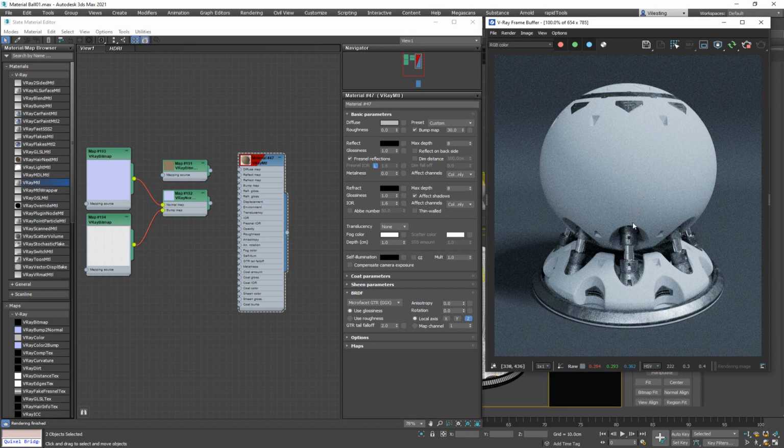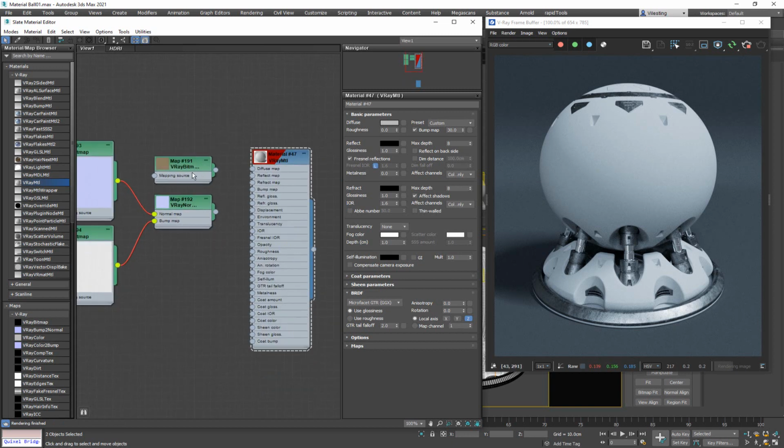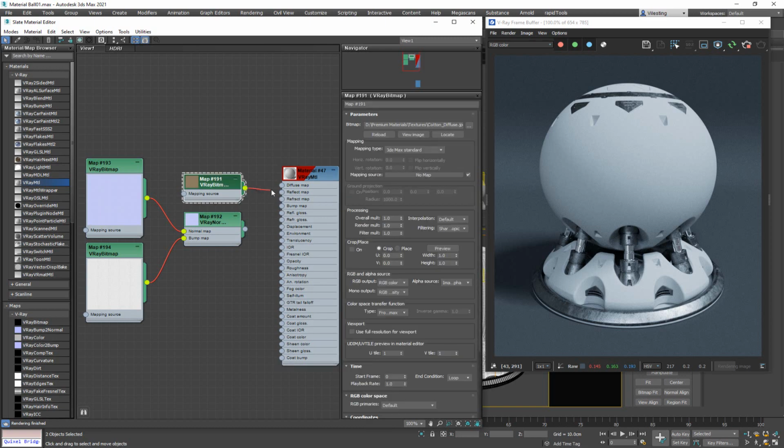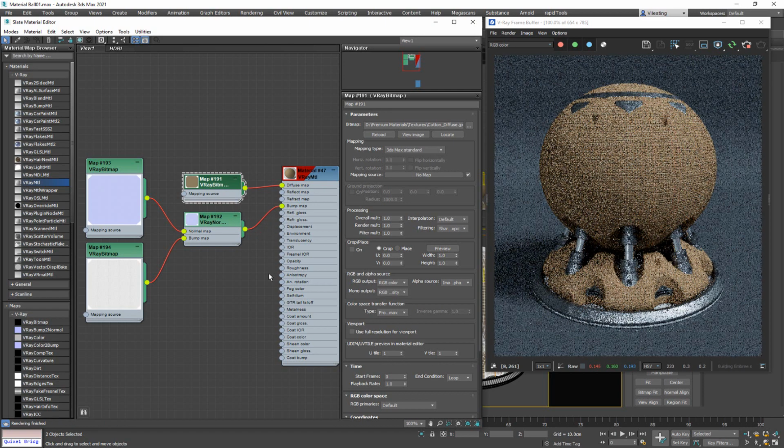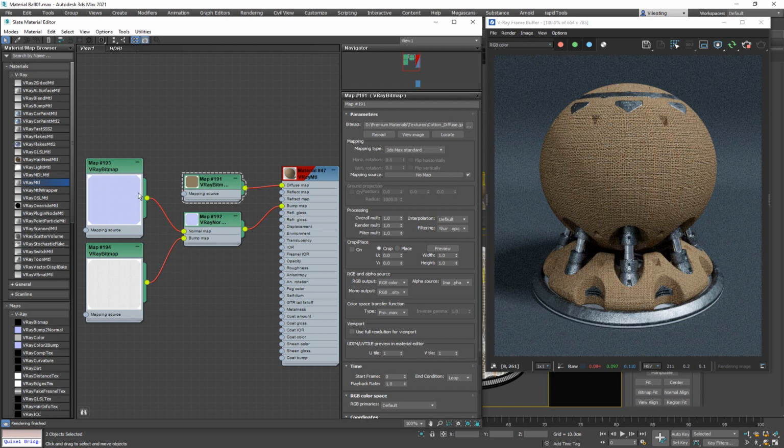Now, we need to apply the ACES workflow to our maps as well. For example, in this case, this material doesn't have anything applied to it. But let's say we have a bitmap driving the diffuse, which makes it look like this, and I have another one going into the bump map. So basically what we have at the moment is 3 different maps, and they are different in that the first one is a color map.